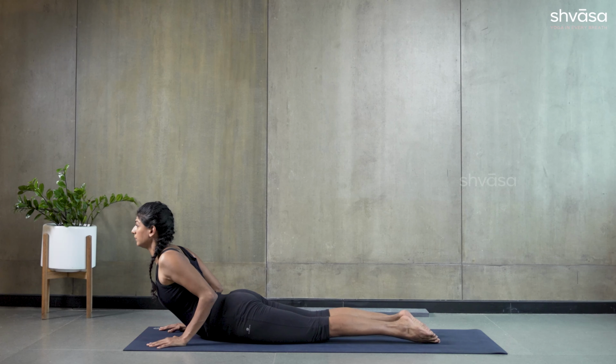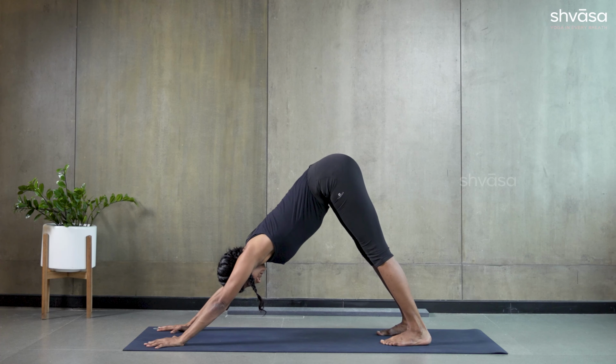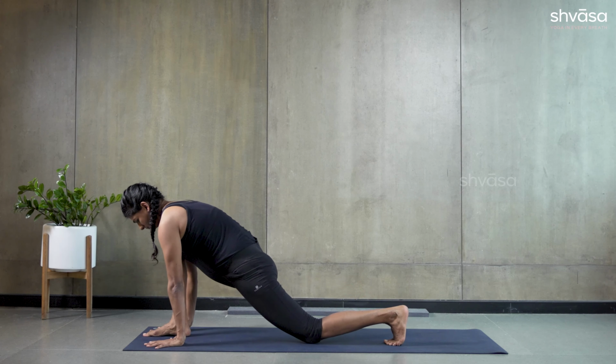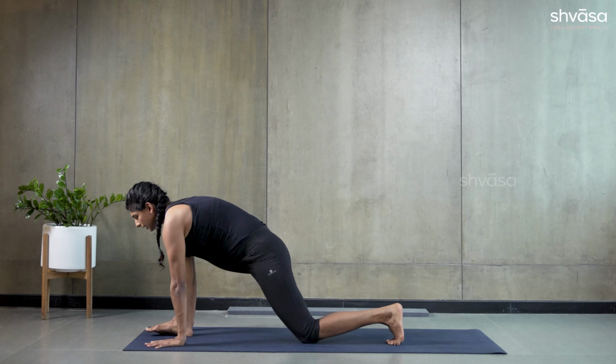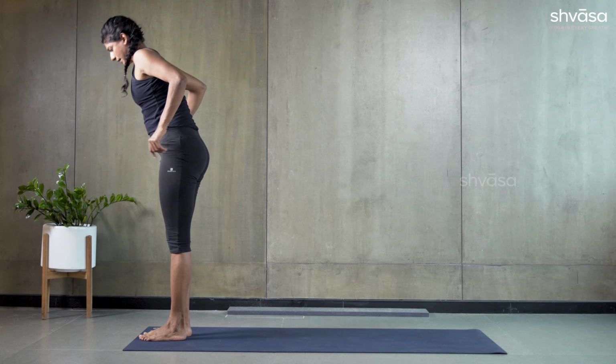Inhale. Head up, navel down. Exhale. Inhale, right leg, knee down, toes out, look forward. Exhale, slightly brisk, this flow is, stay with me. Inhale.